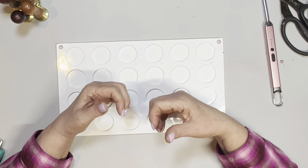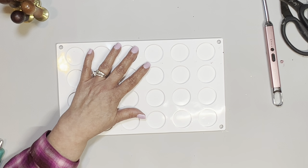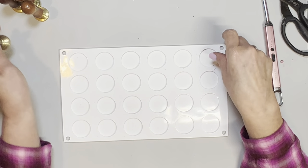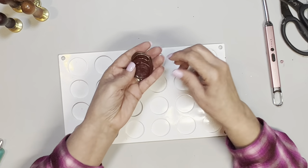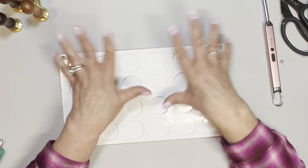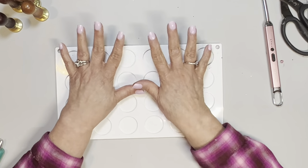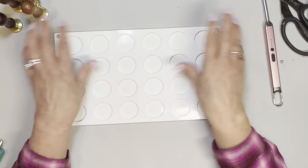I recently bought — I think it was right around Christmas time — this silicone little round mat for wax seals, and I haven't used it yet. I just tried it a little while ago and did a couple of them. Whenever I tried to do wax seals before, they would never turn out right — not that I want them to be perfect, but mine would just be a blob and spread all over.